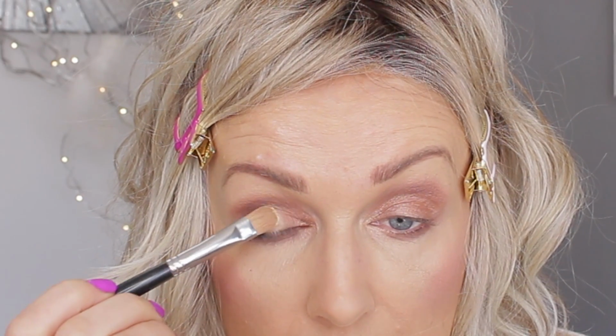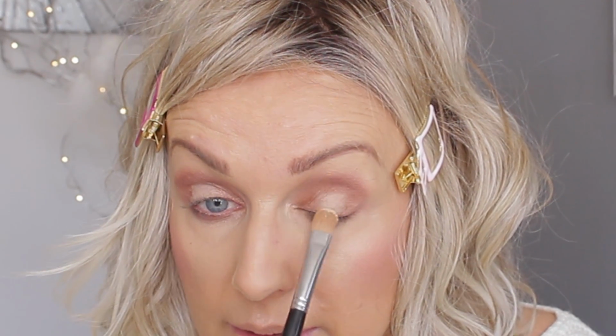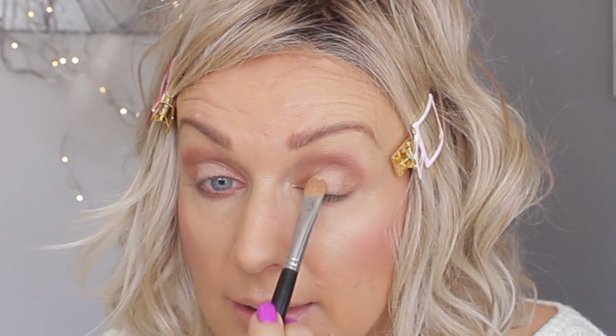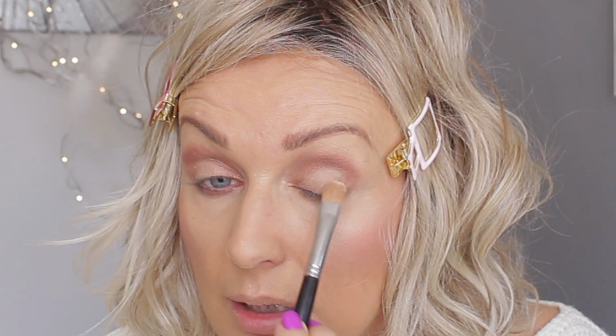Let's try this Vanilla. I put it here in the middle. This one is matte, and it's a quite nice opaque matte, and I like that. I love it when I can define my mobile lid with a matte light brightening eyeshadow like this. Can you see how that opens up your eyes? So this is a really good one, this one.